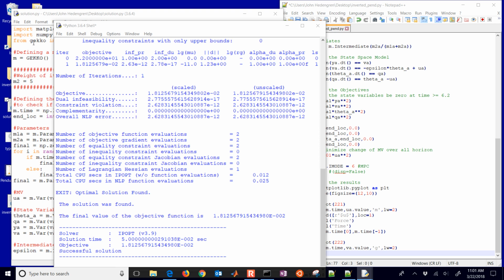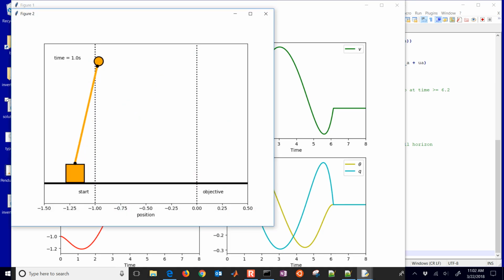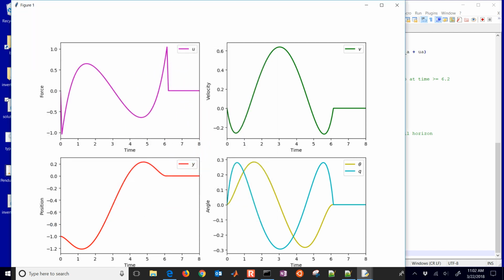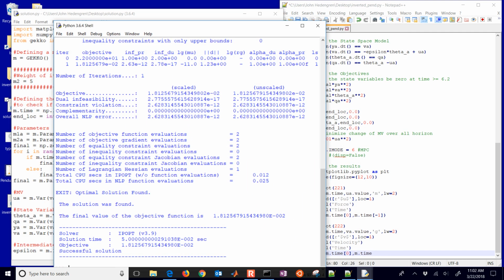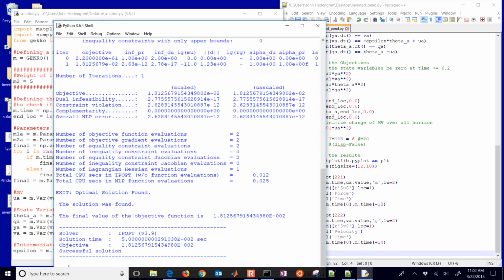It took about 0.05 seconds to solve, and then the rest of the time is just to do the animation. And so you can see it's behaving just a little bit differently there, as it has to maneuver the 5 mass ball up top. Okay, and so you can change some of the parameters and then re-optimize.